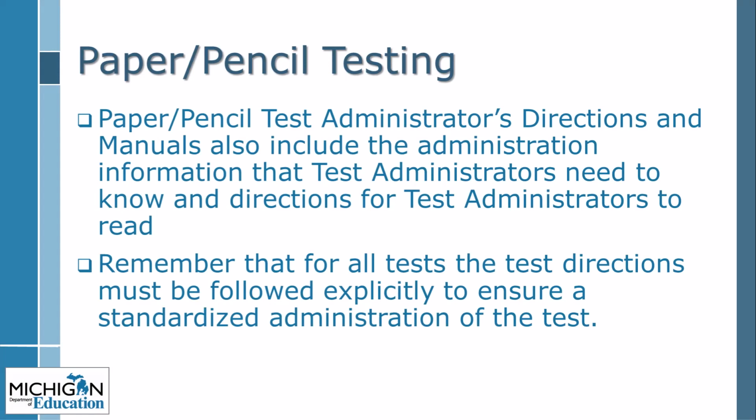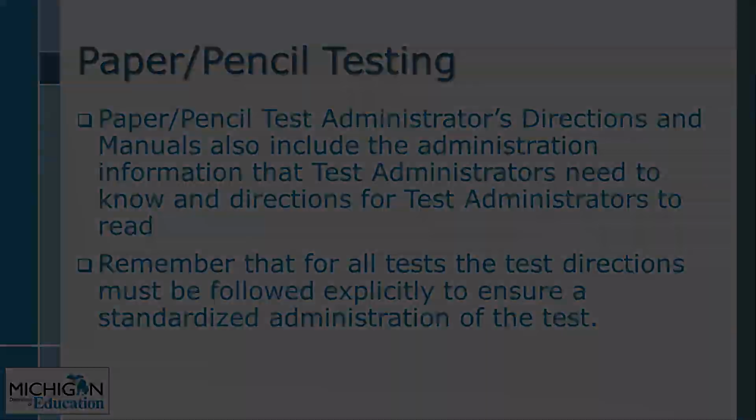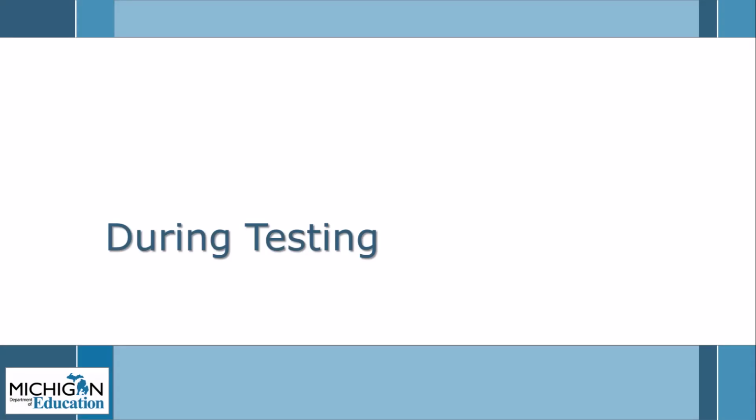For paper/pencil testing, test administrators follow the directions that are in the test directions and manuals documents. There were no changes or revisions to paper/pencil directions. All test directions are read and followed explicitly to ensure a standardized administration of the test. Next, I'm going to spend some time going into some policies and procedures and tasks that need to be done during testing.